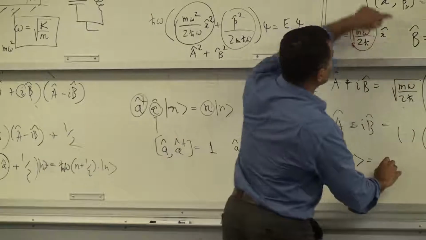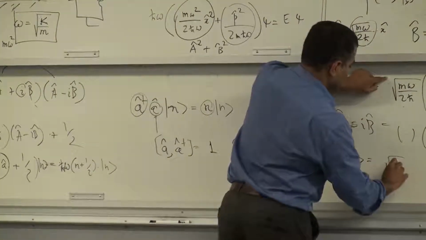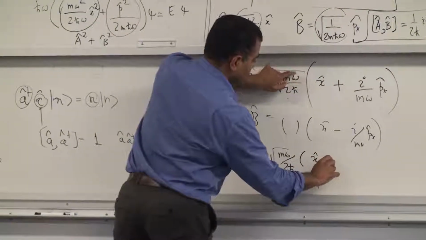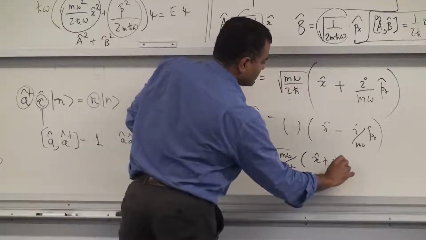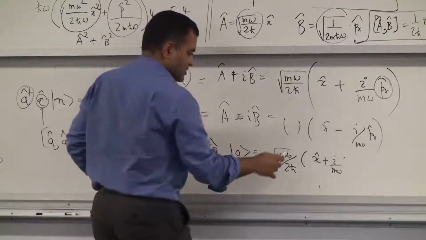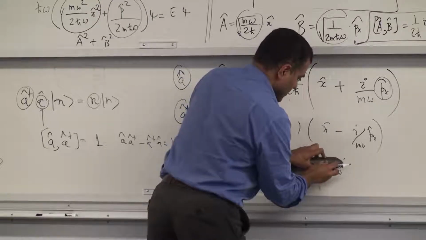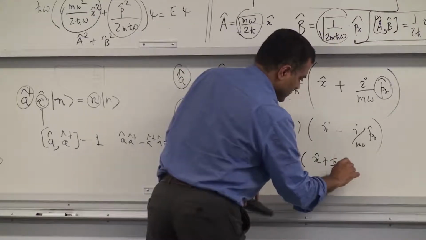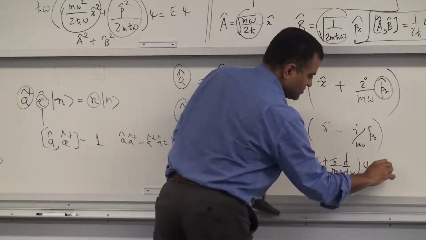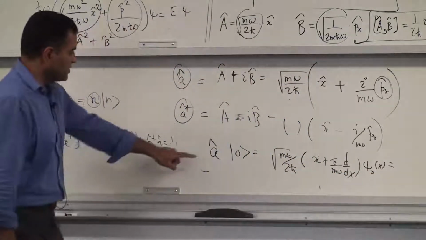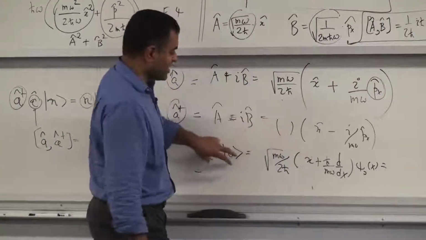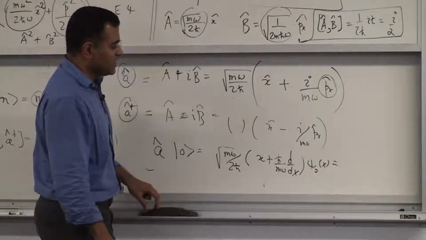I can write down the annihilation operator, which is all this constant, m omega over 2 h bar. Then I write it as x hat plus i by m omega, and remember, p x is i h bar d by dx, right? Minus. Okay, so you get a plus. Acting on the ground state of the system, right? Does that make sense? Annihilation operator acting on the ground state of the system. Here's the full-blown differential equation. Here's Dirac's notation of creation and annihilation.